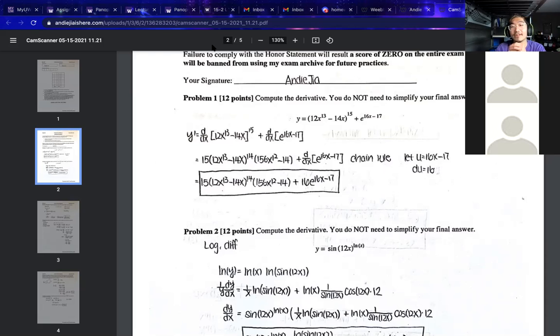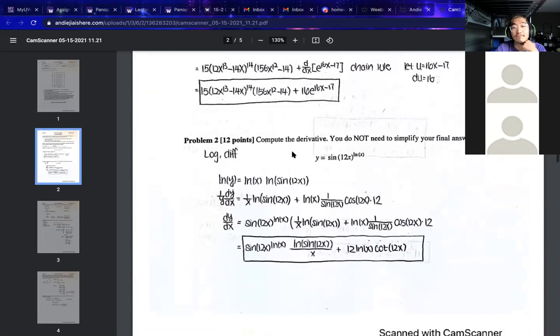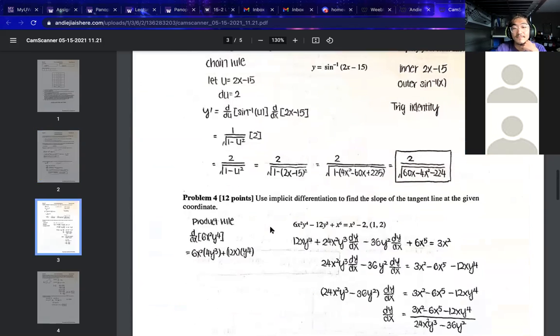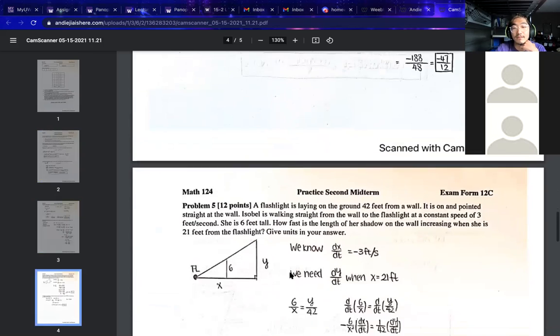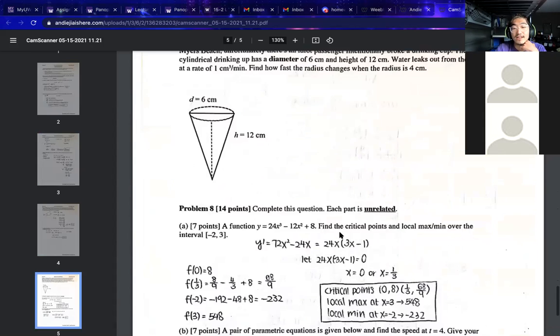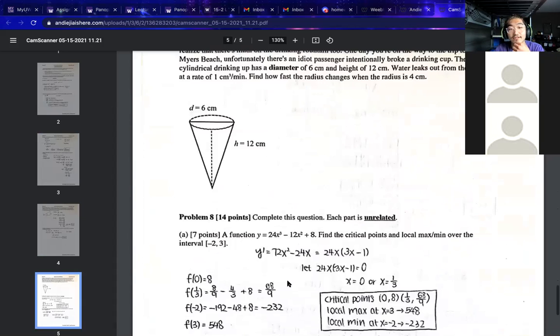Yes, for chain rule, we cover sections 3.4, 3.5, 3.6, 3.9, and then 3.10 and 4.1. So it is from chain rule, like implicit logarithm, implicit differentiation, the rate problem, tangent approximation, and the max and the min. Parametric equations will be 10.2.